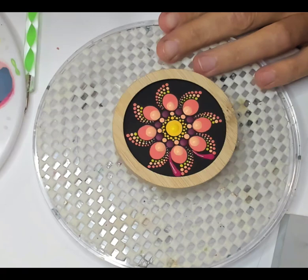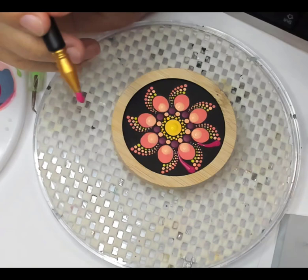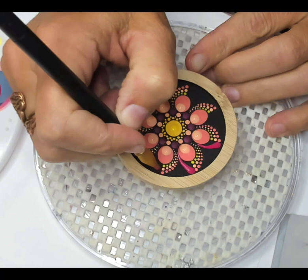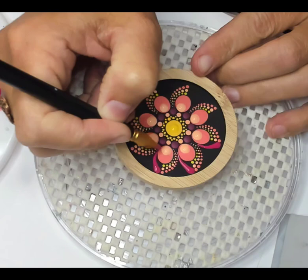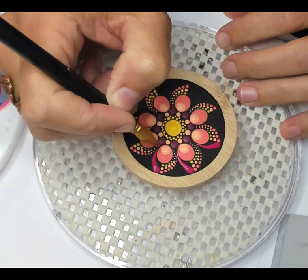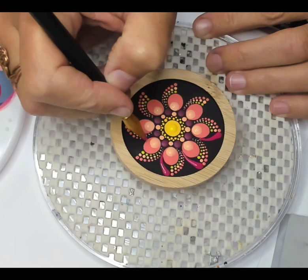So all the things that people call this, you know, the dot drag, the comma stroke, the swipe, the swoosh, it always sounds fast. It looks like it's done quickly. Obviously, in the sped up videos, you're not seeing it in real time. But if you take your time and you keep your tool, whatever tool you're using, keep it close to the surface, it'll just slowly wick the paint off the tool. And you have less and less and less, and the tail will get smaller.